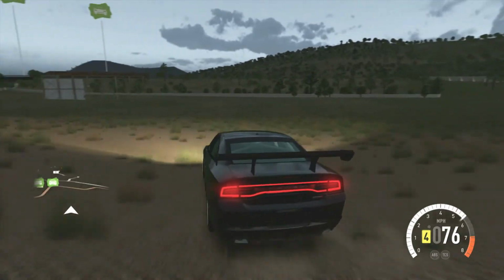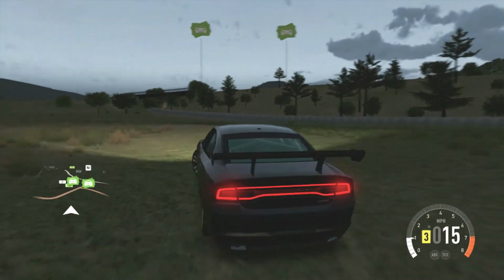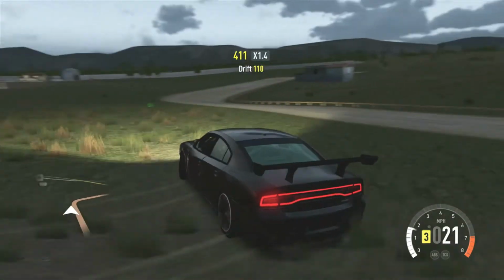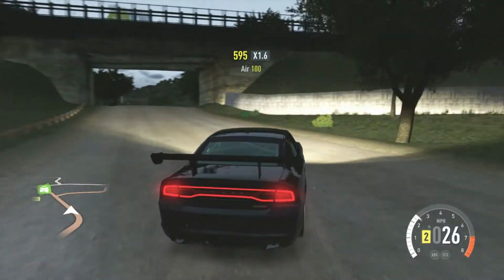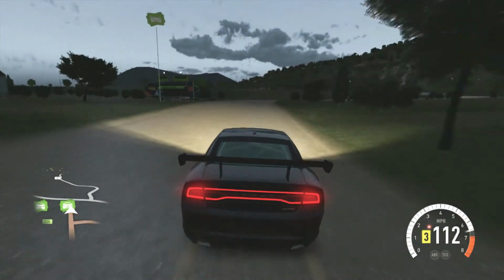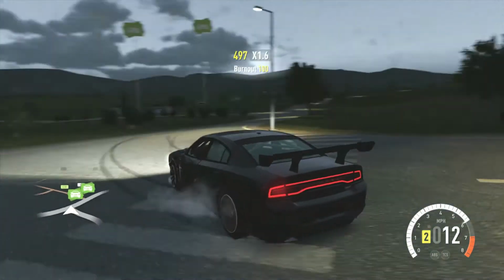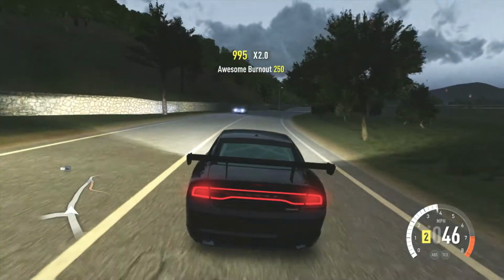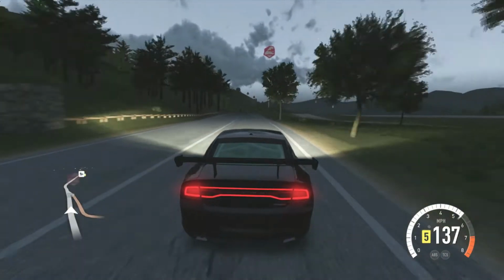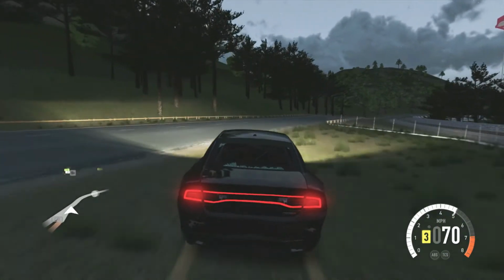Now it's got decent traction on dirt. It's not going to be able to go through barns, though. You know, if you're trying to drive through a barn, that may not work out for you. Oh, wow. Do that spin. Alright, we've got to take it on the gravel. It does not like fences. Not at all.